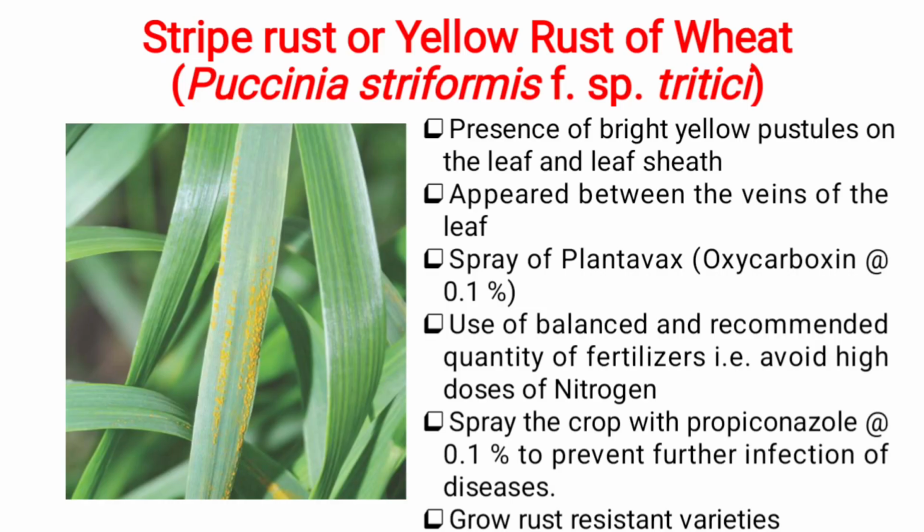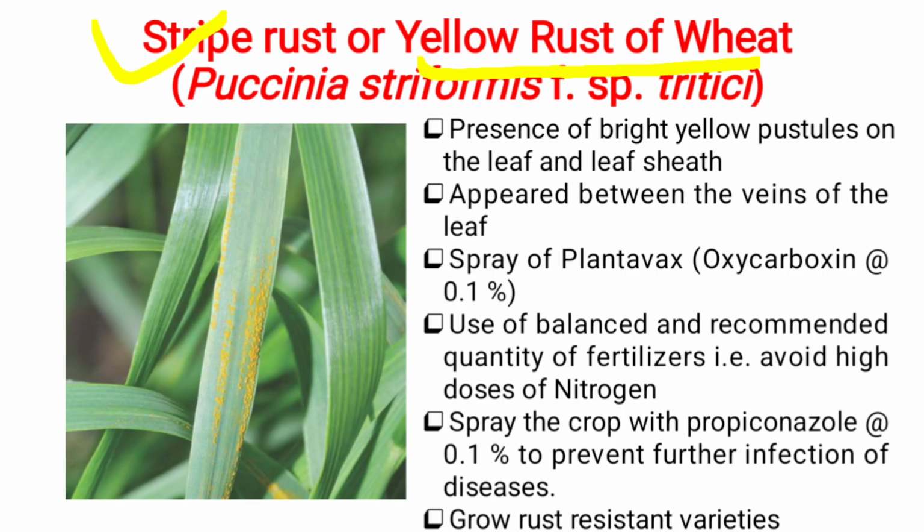Right, next the most important rust that causes maximum or extensive damage in India, particularly in the plains of Punjab and the Himachal hills. This is known as the yellow rust, and it generally requires a comparatively lower or colder temperature for its survival as compared to stem rust and leaf rust. And the uredospores of this particular rust generally travel from the Nepal regions or from the central plains, and cause this disease.